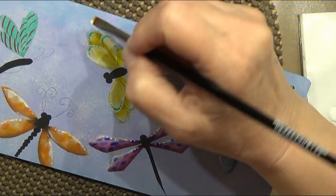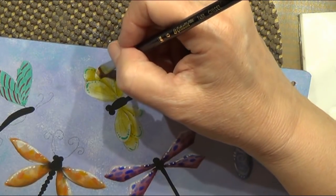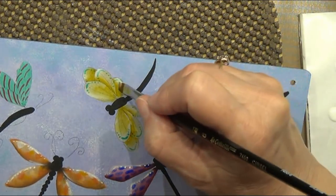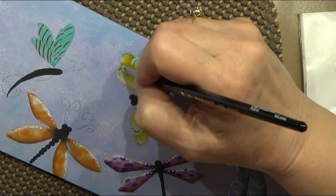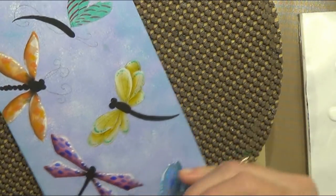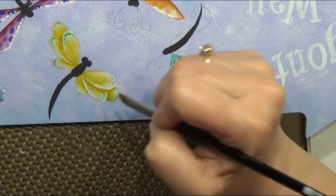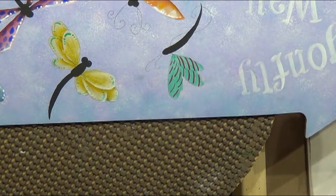Again, if you're mixing it and it is turning completely green, clean your brush and start all over, because you've got too much black then. This wing I want to go all the way around it with the white, because I want it to definitely be on top, and then this one is on top of that little one back there, so we want that to stand out.